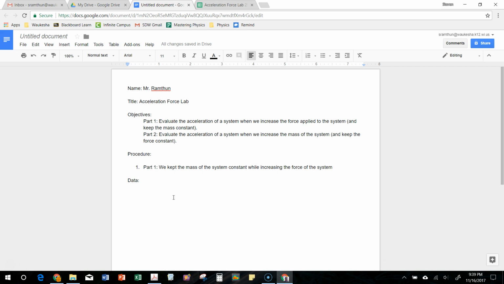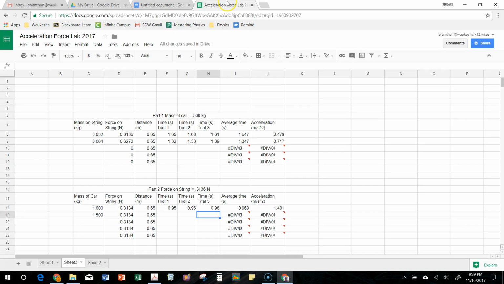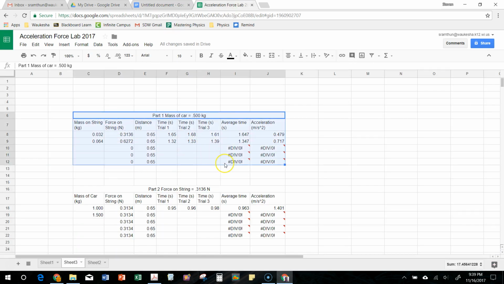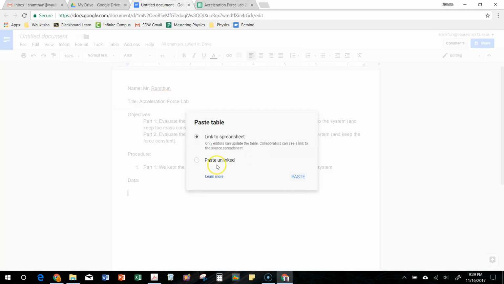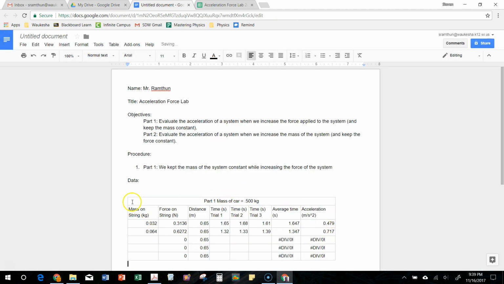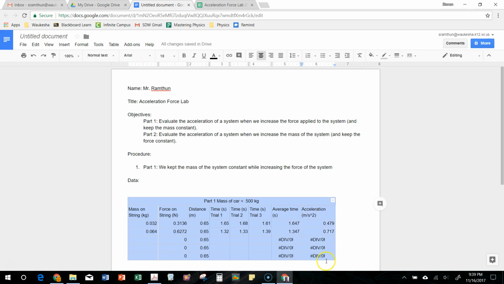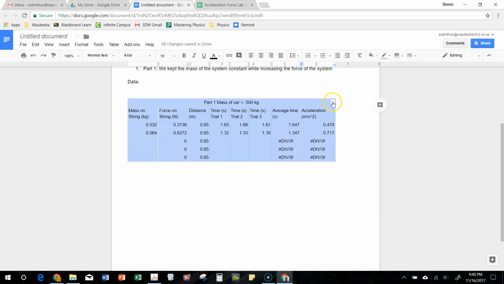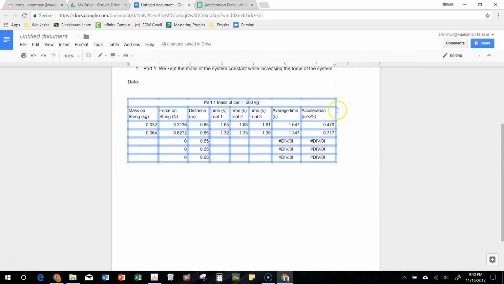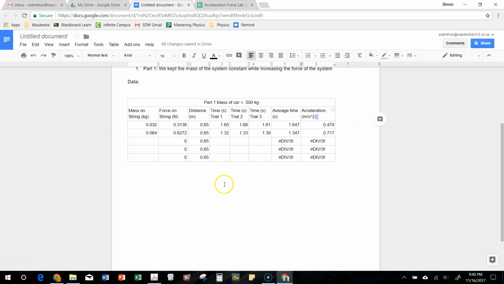Data, we just did that. I'm going to go back and grab my tables. Yours are going to be done, mine aren't. And I'm going to paste that in there. I don't like to link it. And if you want borders in there, there is a border thing somewhere. If you want borders on these tables, you highlight the table. There's this little arrow up here, and you select that, and it should put them in there.